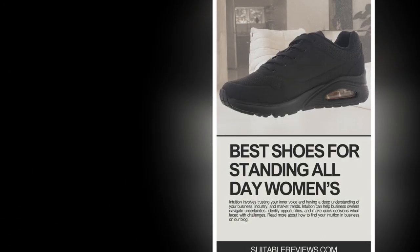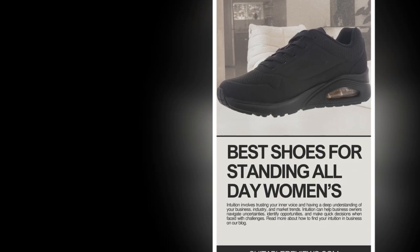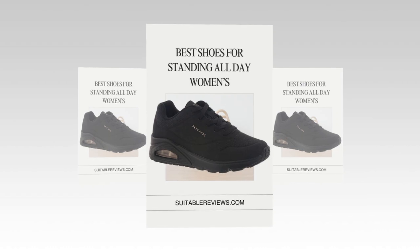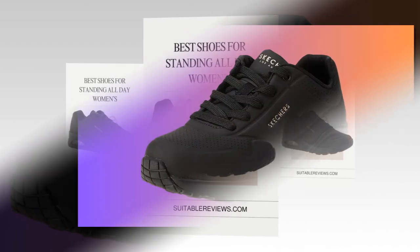One of the best things about the Skechers UNO is its price. These shoes deliver high-end comfort and support without the high-end price tag. Many reviewers on Amazon mentioned they were thrilled to find such a comfortable shoe at an affordable price, and if you check online, you can often find them at a great deal.